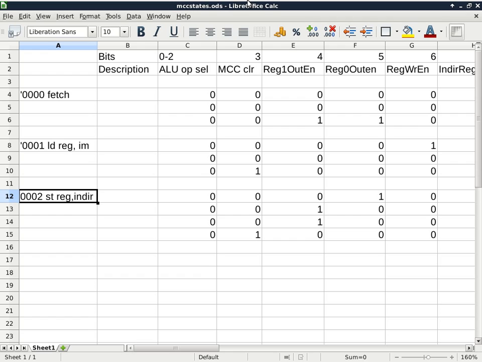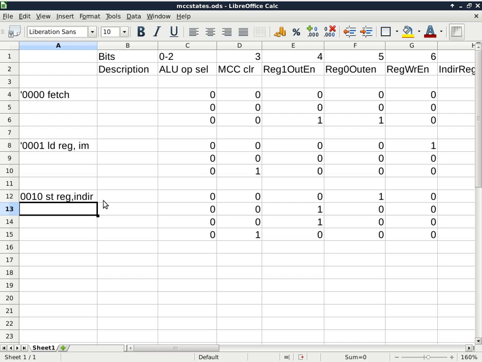And this one, I got the label wrong. It should have been 0010 because it's base 2. So that's the bit pattern of the most significant 4 bits of this particular instruction. Are we still doing okay so far with the general idea of what is going on here, what this spreadsheet is about?